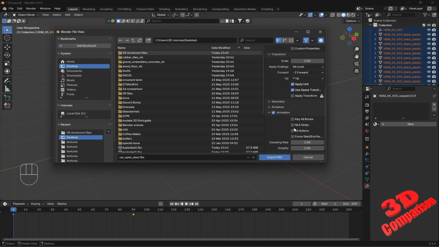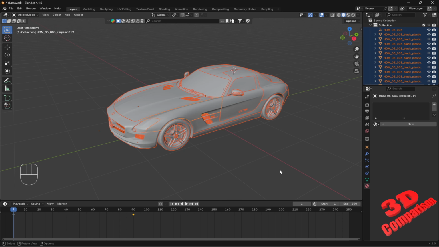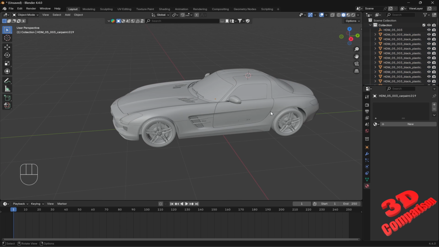So I will uncheck all of those. With various settings over here, you will have the animation exported individually. And you can then filter and check those over there within Unity. So this will be the model, car open door on desktop. Let me just save it over here within the showroom. So I have exported that.